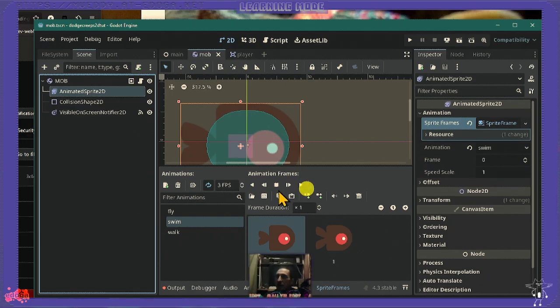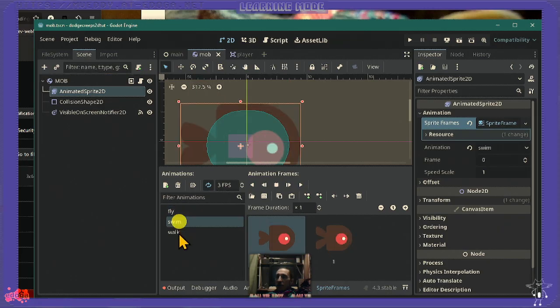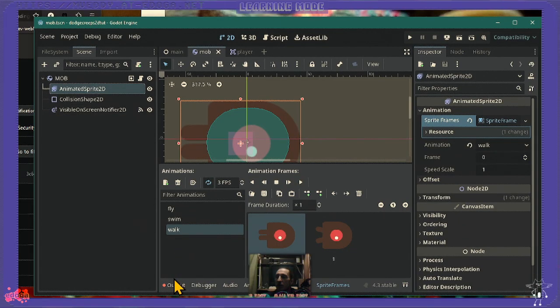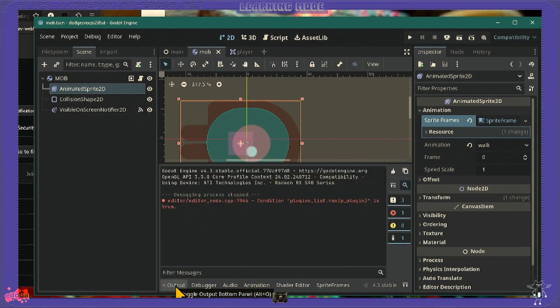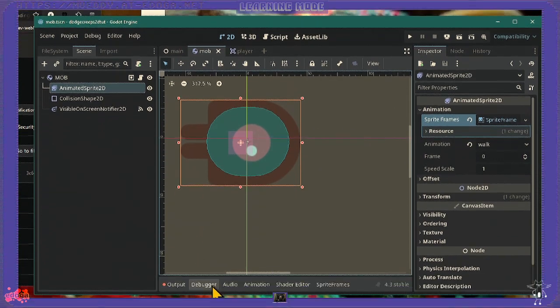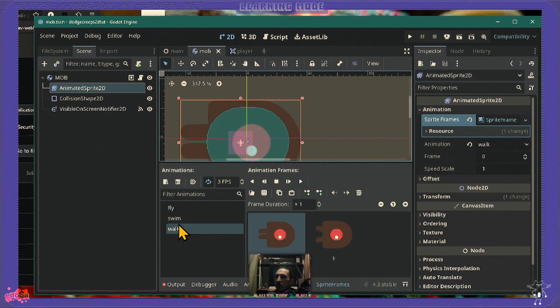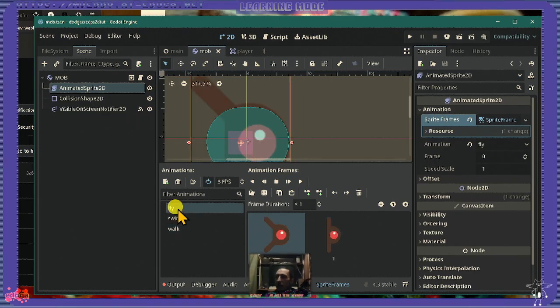There are 3 types differentiated by their animation, and the animation names are, in the animation player, sprite frames, animations: fly, swim, walk.